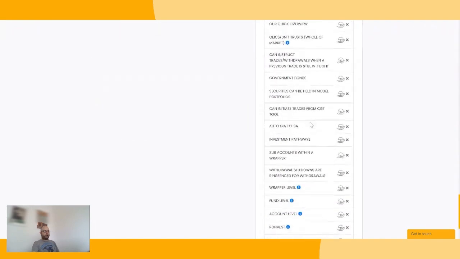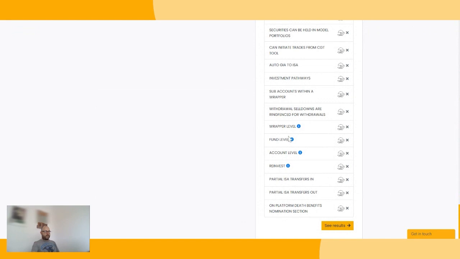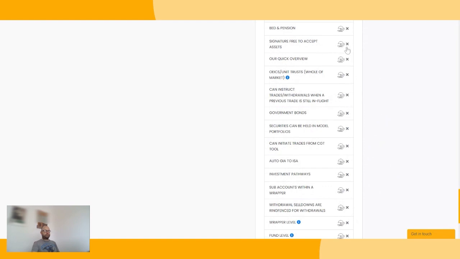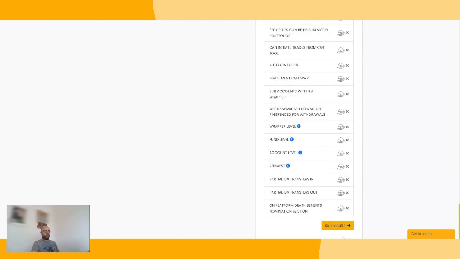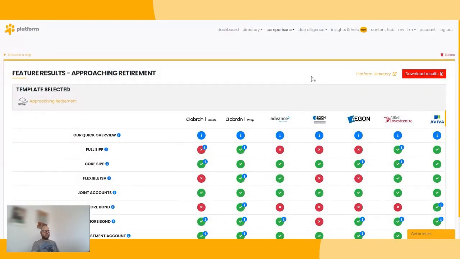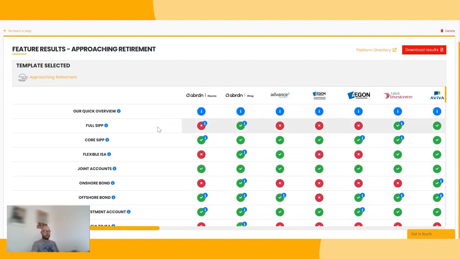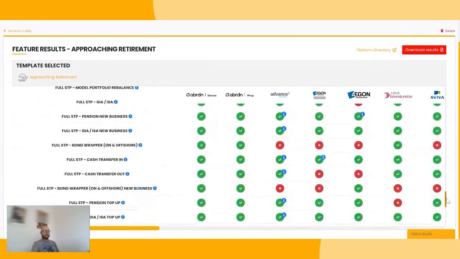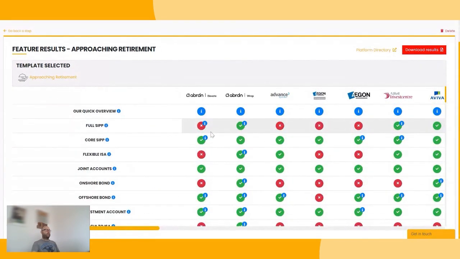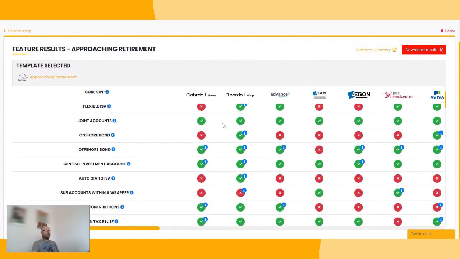Once I've done that, I scroll all the way down to the bottom and have a look: is there anything in here that's not important to me? For example, I could deselect one from here, like so. Then when we see the results, there are 2 ways to interrogate them. The first one is to see them on screen, where you can see everything side by side. There are a lot of data points in this one, and it's probably the most fully functioned segment that we have because it needs the most functionality.